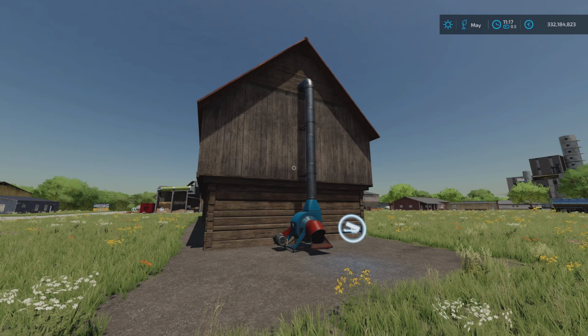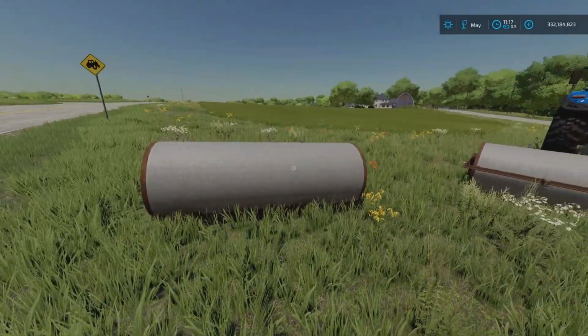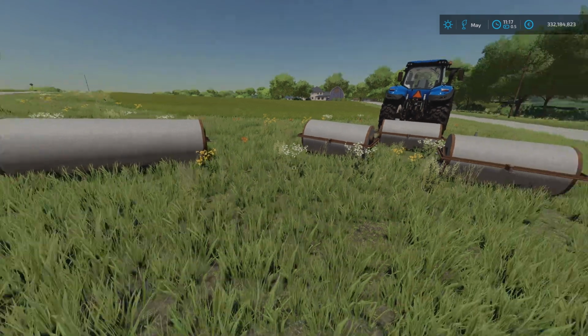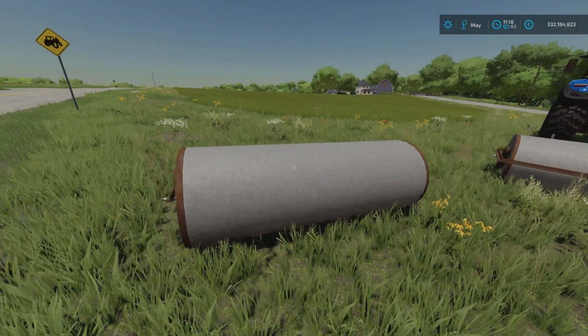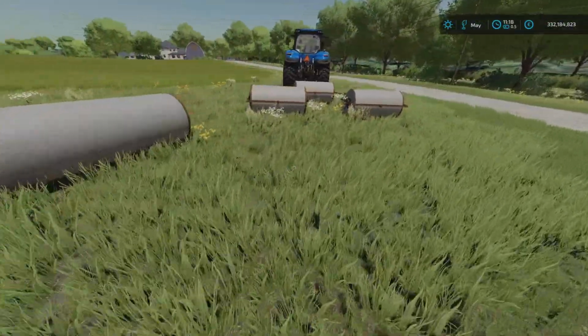From there, we have these. These are the concrete rollers pack by Realistic Farmers. 9 slots for the first one of each of them. And there's a warning that comes with this as well. We have got the CR190 and the 190X, which are these ones over here. And then we've got the CR290, which is the larger one here. Now, this one is designed to be used on its own. It does say not to mix them.